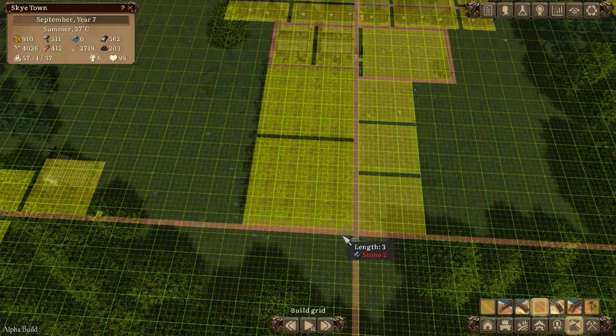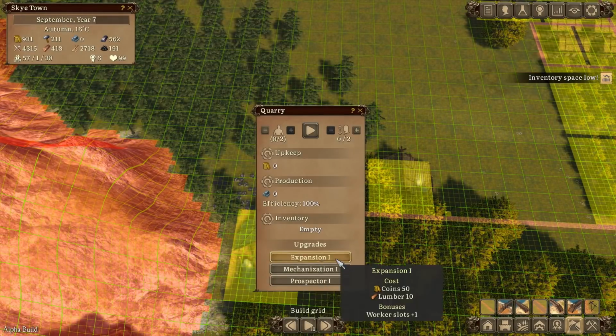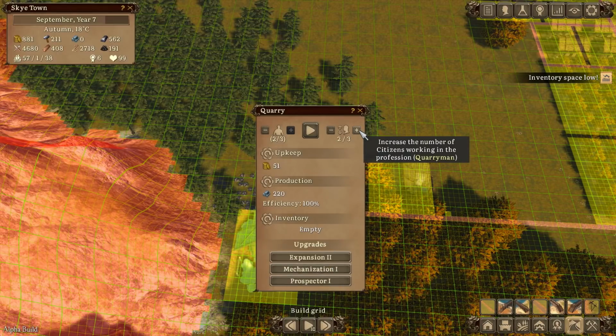That is already stone, isn't it? Let's do this road as well. That really needs to be stone. Right, now, you. Let's get a couple of people in there. And I'm going to expand it. Get a third person in there.